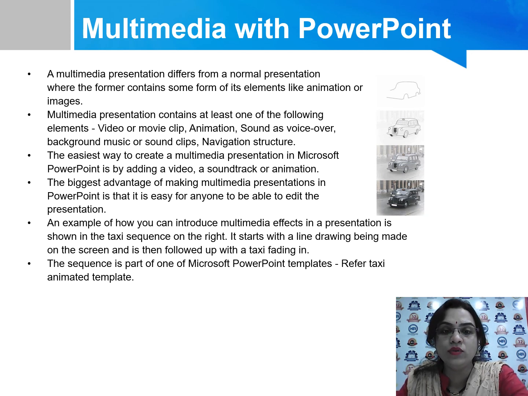An example of how you can introduce multimedia effect in a presentation is shown in the taxi sequence, which is shown on the right hand side of the PPT. It starts with a line drawing being made on the screen and is then followed up with a taxi fading in. The sequence is part of one of the Microsoft PowerPoint templates, refer to the taxi animated template.